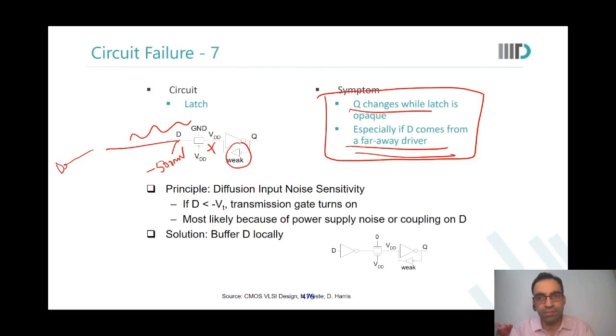Are you able to see this? Sir, why is VDD written there after the latch? We're just showing the static state. We said the latch is opaque, so in fact on the transmission gate also I would have put clock and clock bar.